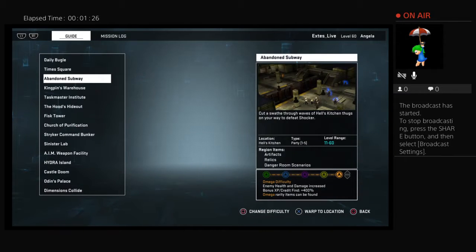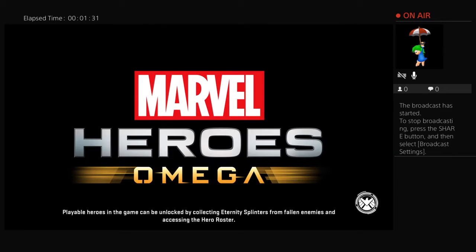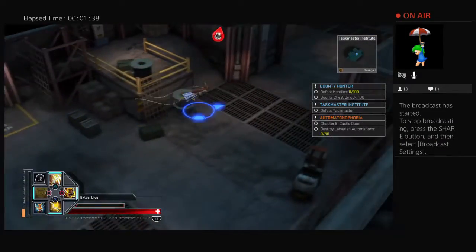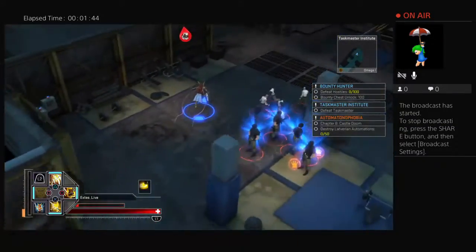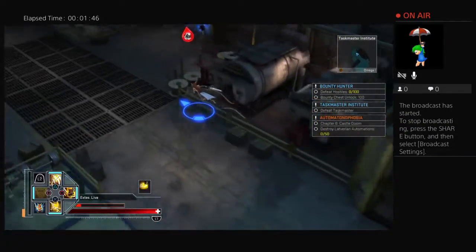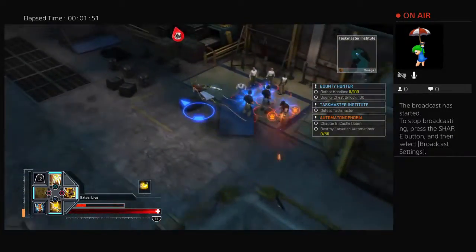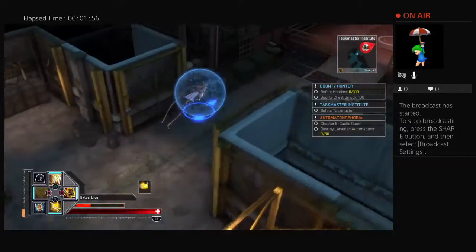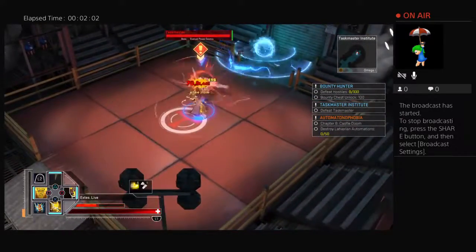So, step 1. We are going to the Taskmaster Institute on Omega difficulty. You can kill a bunch of bad guys and you can get the Omega chest at the end, but the thing I'm looking for here is the XP per minute, basically. For a couple of reasons. Number one, time is money. You don't want to waste any unnecessary time, and for a lot of heroes in the game, you're going to need to get your legendary at least a couple of ranks up before you even attempt to go into Omega difficulty, or some characters even Cosmic difficulty.